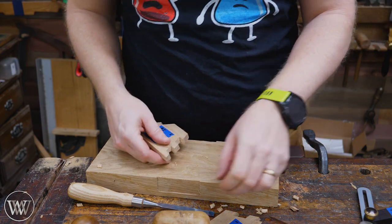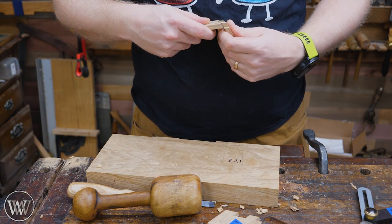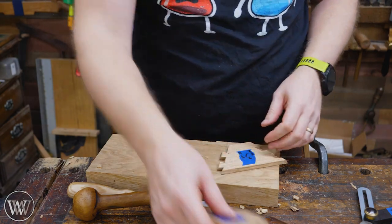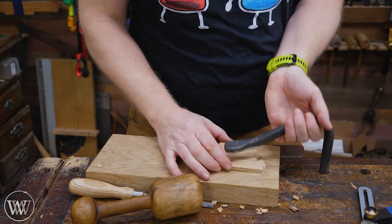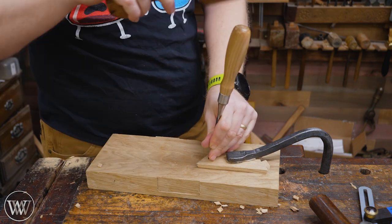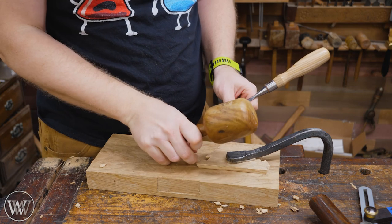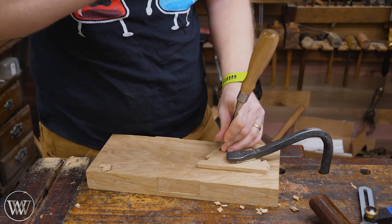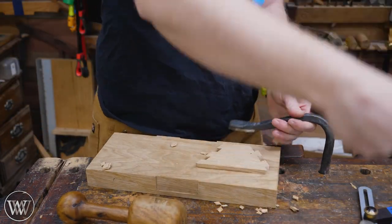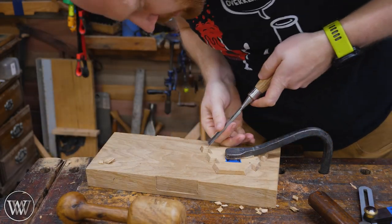Let's see, this one needs a three. Where's three? Three there. Looking good there. Just need a little work on that one. Okay, good. So three, two more. That side. And then we come back and we clean up.